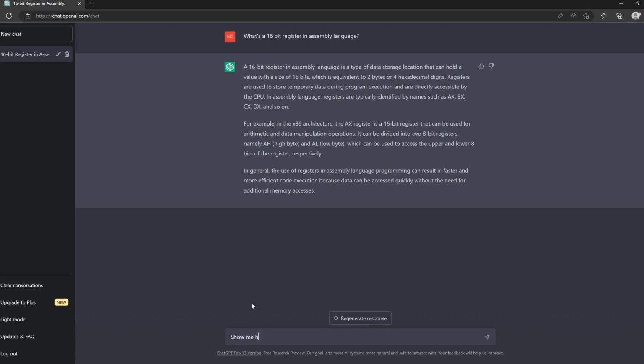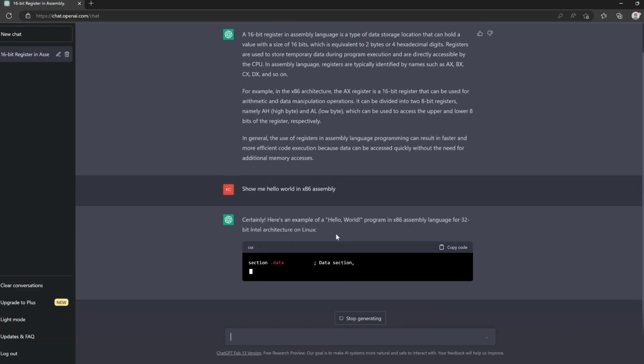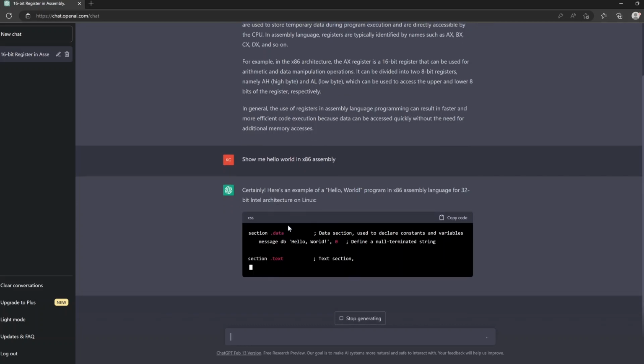Show me hello world in x86 assembly. Okay.